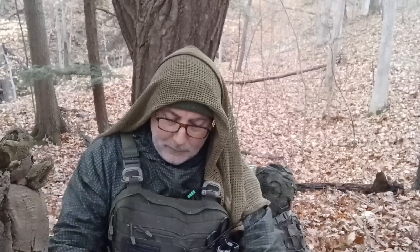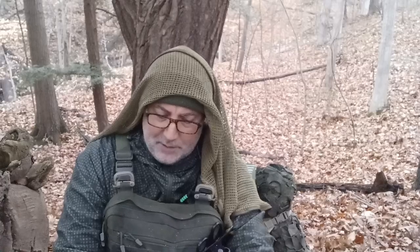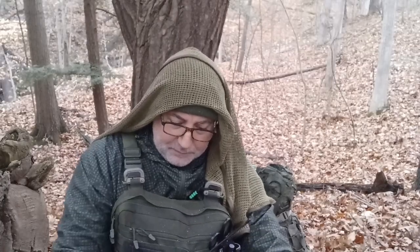So in this specific case, what we need to look for is people. How many people are coming and going? Which direction are they coming from? This goes hand in hand with your PIR, which is your NAI, or named area of interest. This is the area where we are trying to detect the presence or the absence of who it is you're looking for, the enemy, let's say, in this specific case, right?